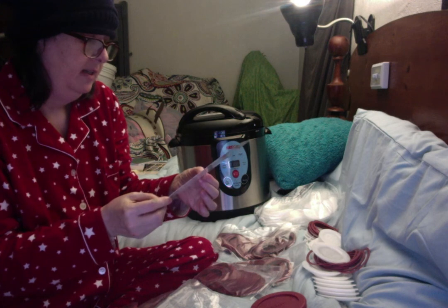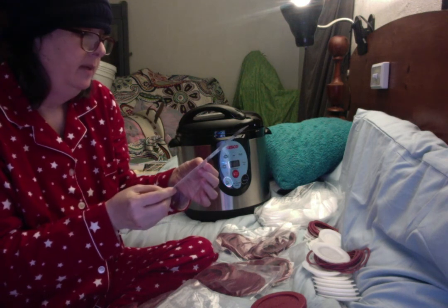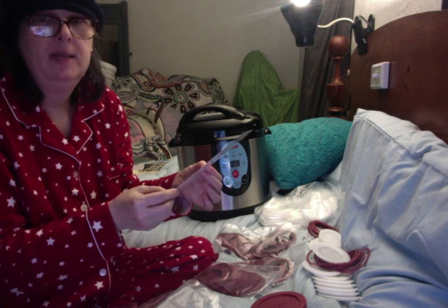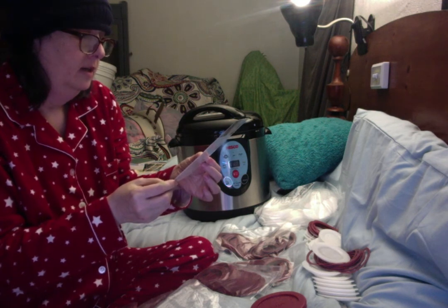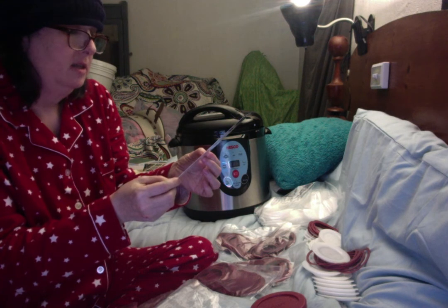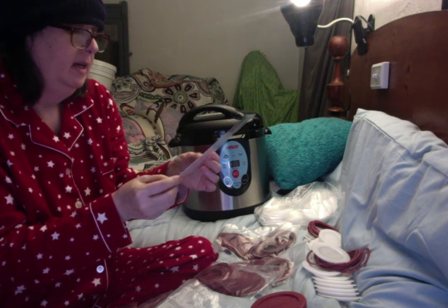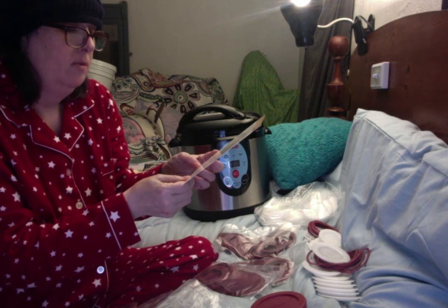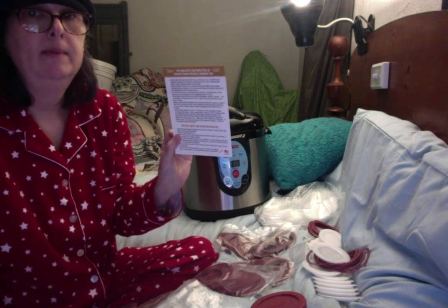Now, in case you're interested, it says Harvest Guard reusable canning lids are safe for pressure canning, water bath, steam canning, and fermenting. BPA free, phthalate free. I know I said that wrong. Just one of those things that looks like it has too many consonants in a row. Phthalate free. They're suitable for all home food preservation applications and foods, including acid foods such as pickles and tomato products, FDA and USDA approved materials, recommended safe for pressure canning, water bath, steam canning, or fermenting. Here's the one thing you might find interesting. Do not use with food products, tinctures, or mixtures containing 15% or more alcohol, and do not exceed temperatures of 250 degrees Fahrenheit. So those are just things you want to keep in mind.